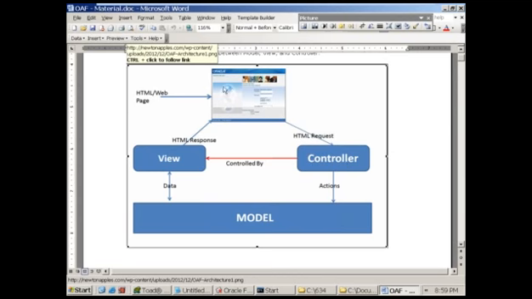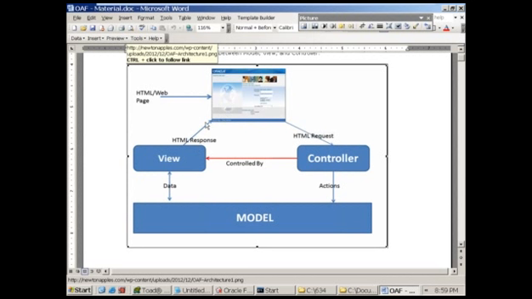Now what will the end user do? The end user will open the page and click the button, that is nothing but a request, an HTML request, and it will execute your logic, the controller. Internally it will connect to the model, nothing but your database tables, and your data will be retrieved and displayed. Now here you can see a double arrow mark.